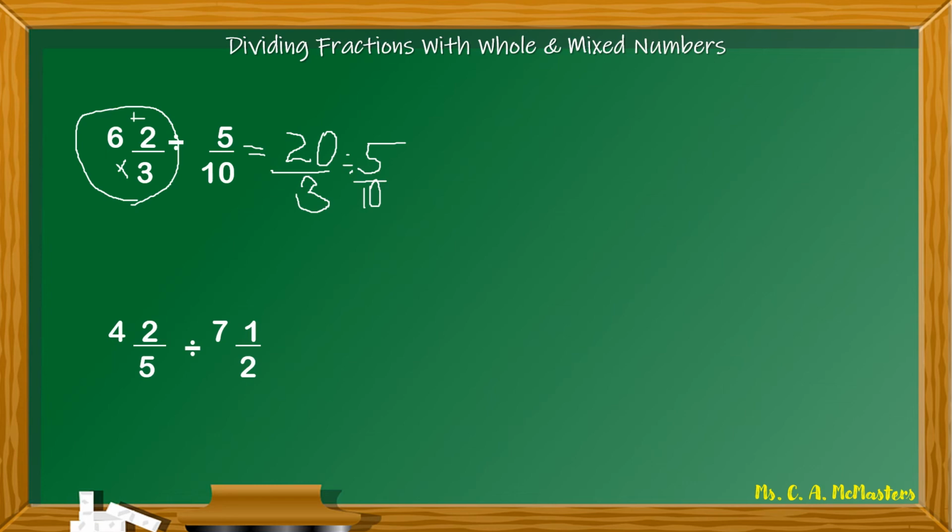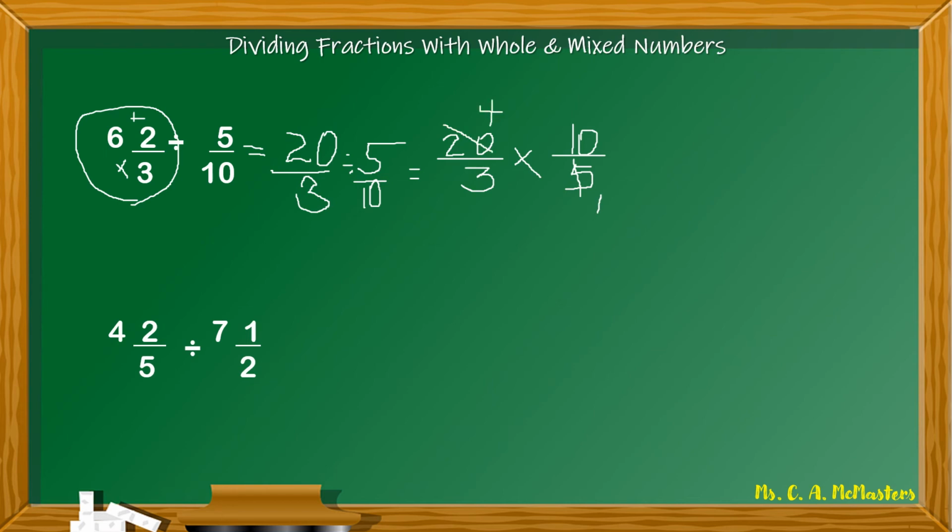All right, guys, so at this point now we're going to keep in mind, keep, change, flip. The first fraction is 20 over 3. Sign will now be changed to the multiplication sign. Second fraction will be flipped and will become 10 over 5. So now we can look for opportunities to simplify before multiplying, and we do have a pretty good one here with the 5 and the 20. We can use 5 to simplify 5 and 20. 5 goes into itself once, 5 goes into 20 4 times.